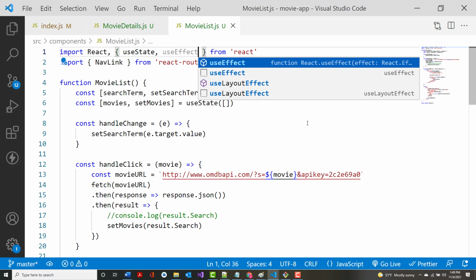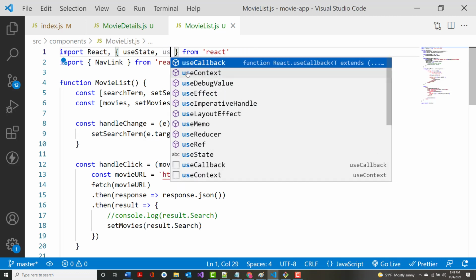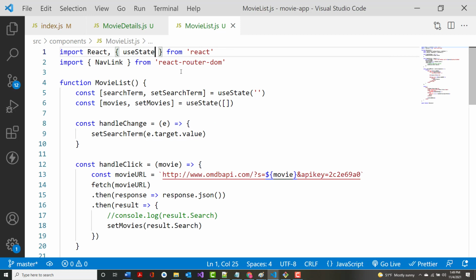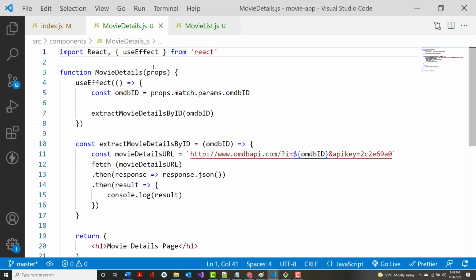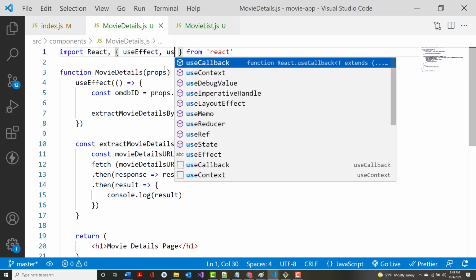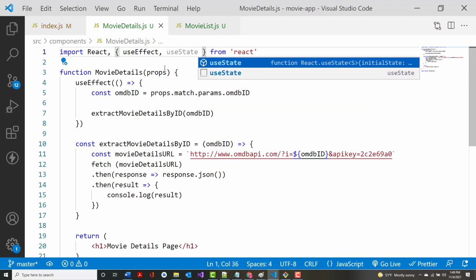Am I in the right file? No, I'm sorry, I thought I was on the movie details page. I'm not, so I don't think we need that here. We do need that on the movie details page, though. So we've got use effect, and we also need use state. So make sure you're on the movie details page.